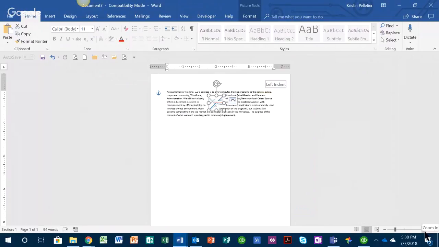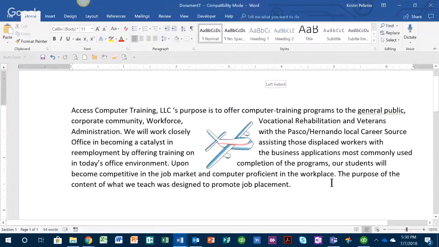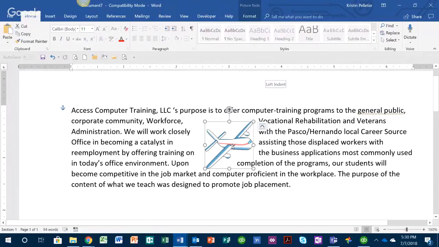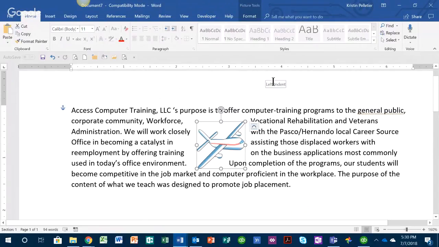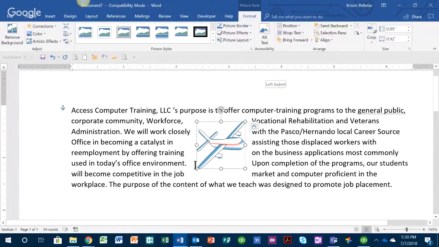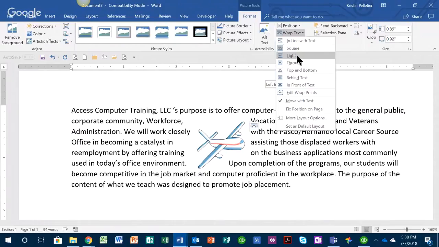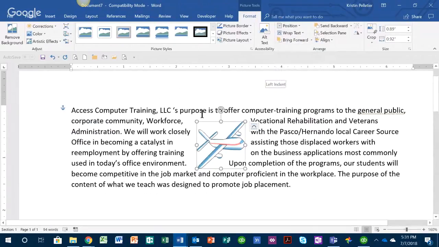Now, here's the other cool thing. Let me zoom in a little bit. Now, it looks okay, but wouldn't it be nice if I had some of this text over here on the left side even closer to the picture? You can actually do a square. Like on this one, square wouldn't be so bad either. So if I wrap it square, then it just kind of forms this imaginary white square around the object. Okay. But like I said, my go-to is tight. So I wrap it tight. The text comes a little bit closer to the object, and then I can even make it closer.